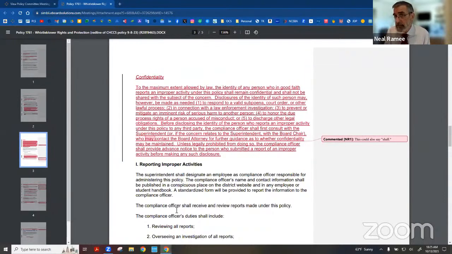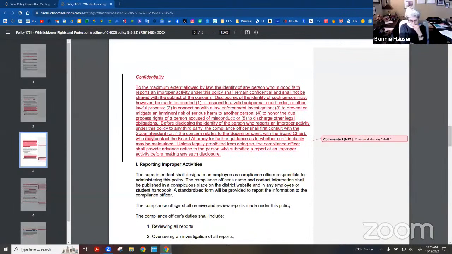Perhaps I could reword this to note that, even in cases of potential imminent risk of harm, the identity of the whistleblower would be kept confidential to the maximum extent possible, et cetera. We could probably try to strengthen that. And I could combine the other bullets into just "as required by law," if that's helpful. I think that would be great. That would be great, that's fine.